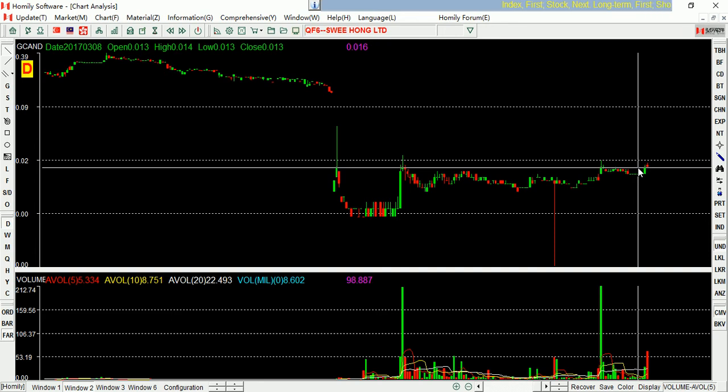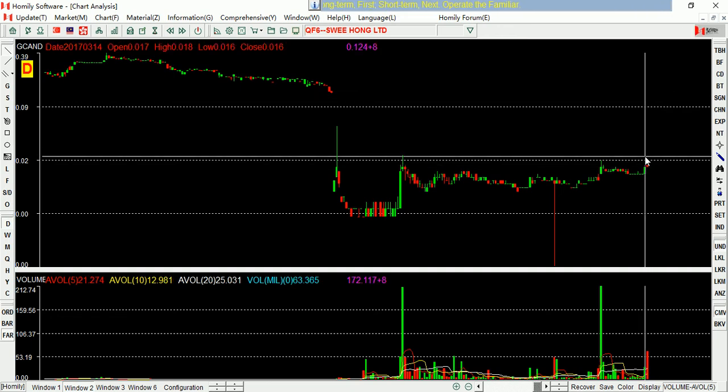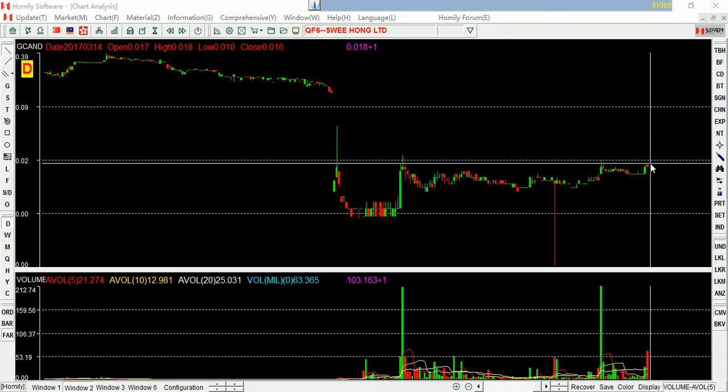So we can see here, this is the strong resistance. If the price can upward break out the resistance, you can know the price will soar. Okay, so if the price can upward break out this price, the next resistance is around here. So now if you want to buy some stocks or keep focus on some stocks, you can put this one into your favorite. Okay, but you should wait for the breakout. If the price is still in sideways, you cannot buy.